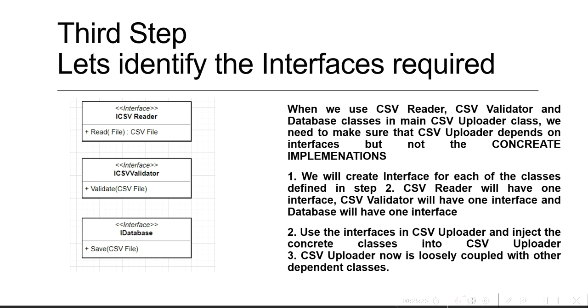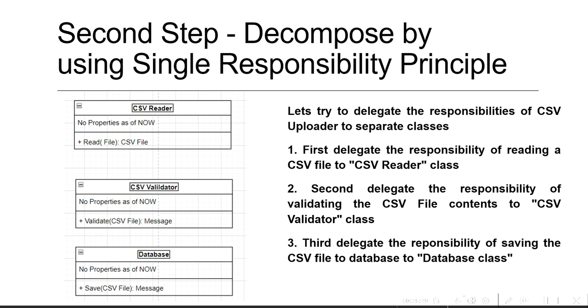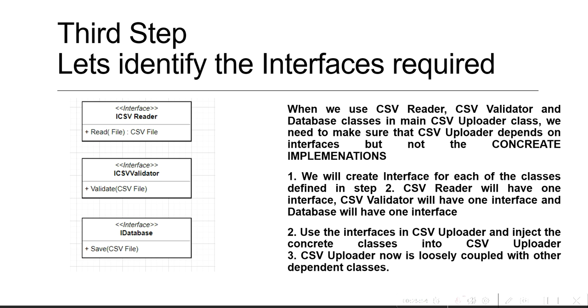Okay, so in the next slides or the next video, I will write the code actually. I will show you step by step. In the first step, I will try to create one CSV uploader class and see how it goes, what the impacts are. I will show you literally how it will impact whenever there is a change. And then we will have this second step also implemented as three different classes, and the third step I will also show you. So I will cover that in the next video.